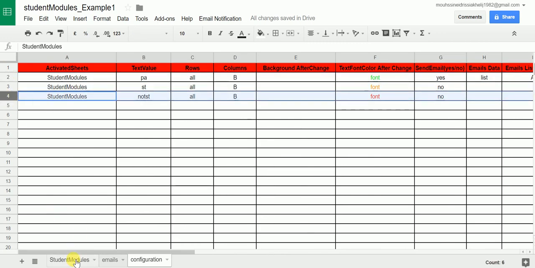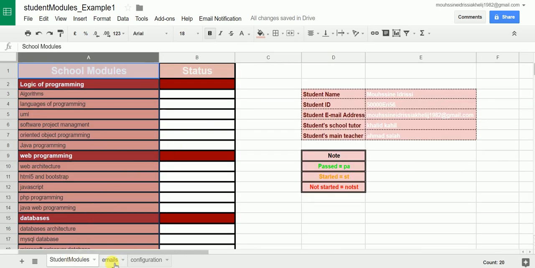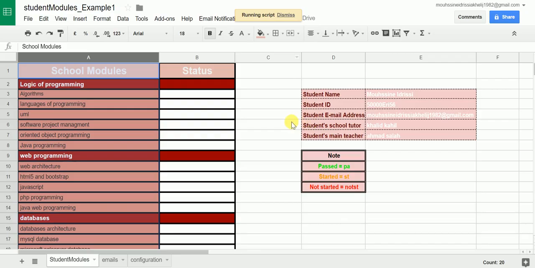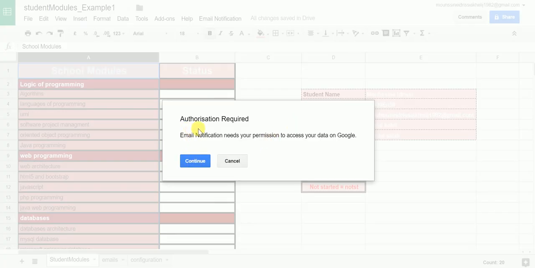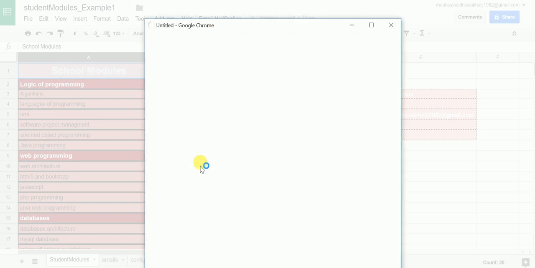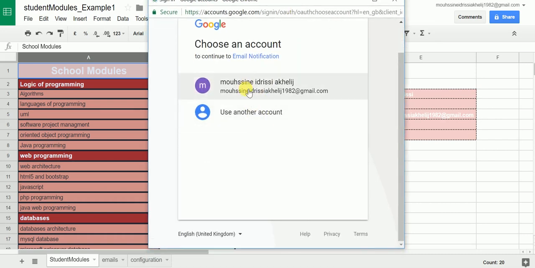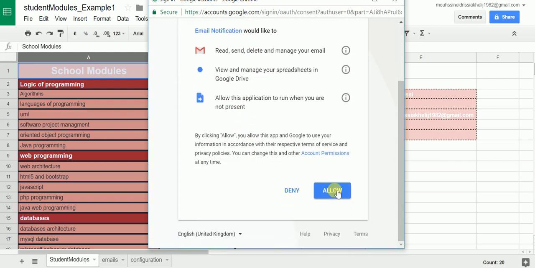Now to test this, as I told you, we always have to go and activate the notification. Because authorization is required here, since this is the first time I want to use this add-on and it needs some permission, I just have to say yes, and allow.